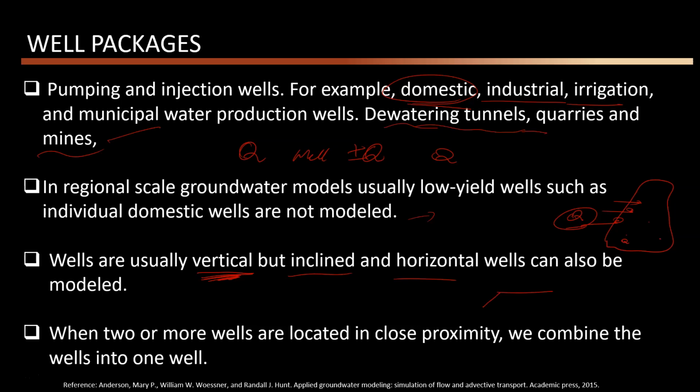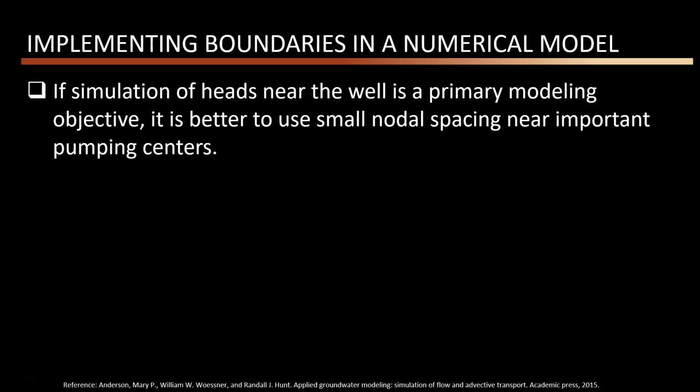And also, if our cell sizes are too big and there are two wells in one cell, there are different approaches. We need to avoid this situation and rearrange the cells to have at least one well in each cell. Or if we can't, technically what we do is consider both wells at a time, and we add the flow rates. Again, as you may remember, we already talked about this.